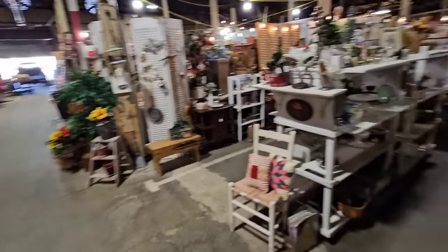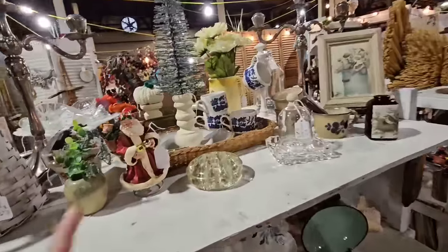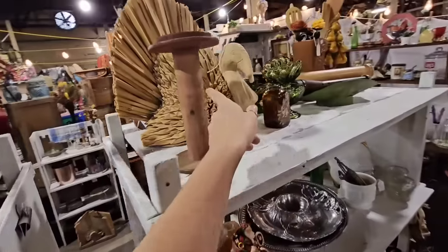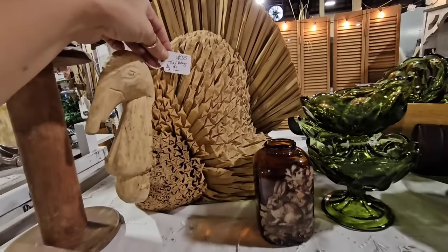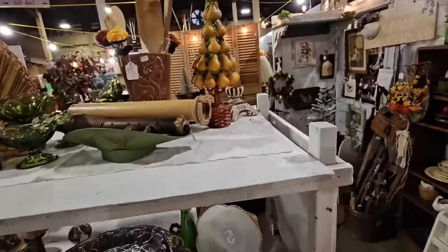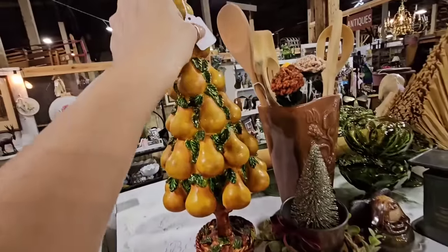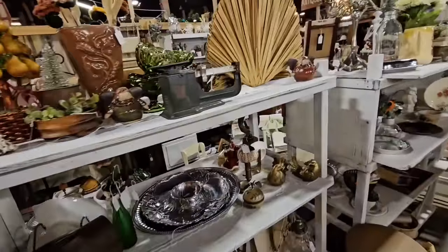Here is my favorite booth — I couldn't find her because she actually moved. It's booth number 35 and she is down the center aisle. If you like my style you're gonna love her style, she has all of the things I like. A turkey — one like this I just picked up a chicken one, I think it's called a reed animal — $12 for this ginormous turkey. Does anybody need this for Thanksgiving? Cute little pear tree with a bird on top. Her prices are always really great too — $12 for a partridge in a pear tree.